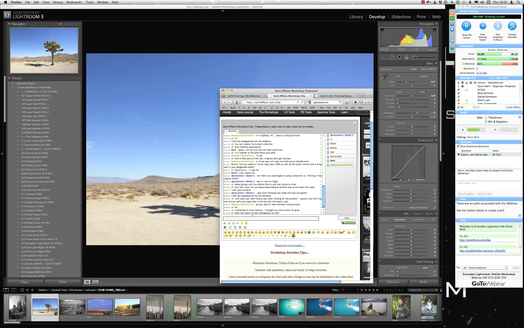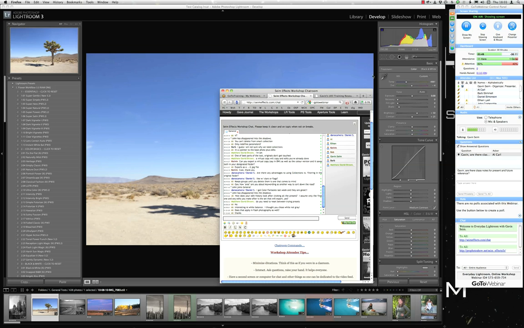So this is something I'll run into where a gray card's not always 100% either, because it doesn't always represent all of the image, particularly if you're using a flash, because flashes fall off. So that doesn't mean it's not effective for use with a flash at all. It just means you need to understand how a gray card works in terms of positioning. But a gray card is still a gray card no matter what. And what happens with this eyedropper is it converts the white balance so that the gray is true gray, and everything else in the image follows that. That is how a gray card works.